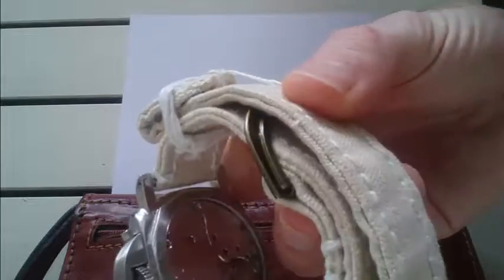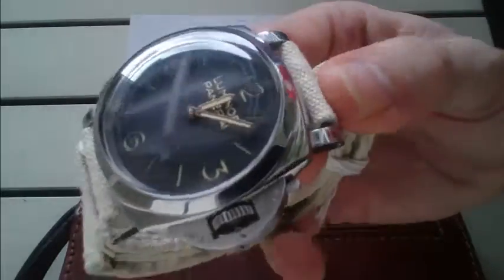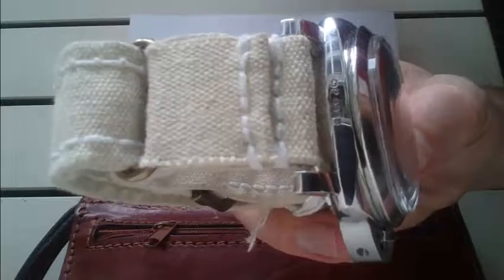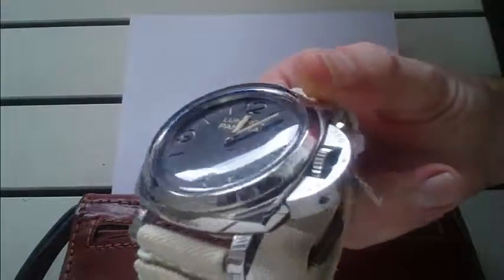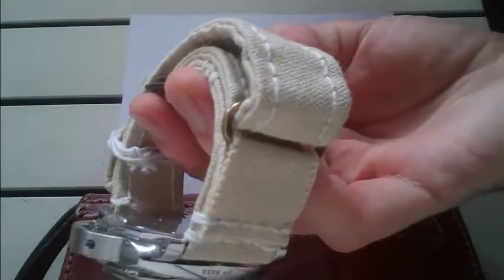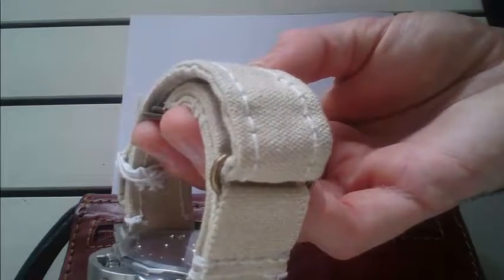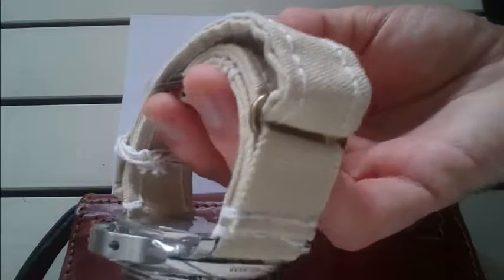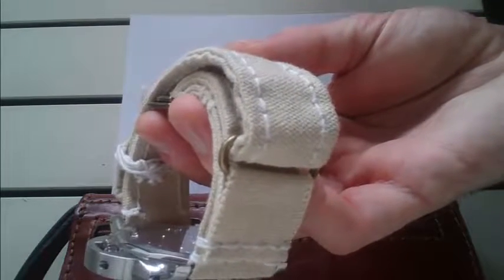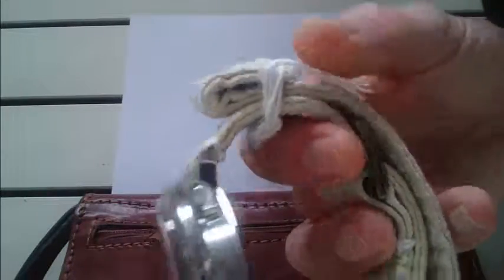Please forgive me if the stitch quality is not the best. This is actually my first attempt at creating a strap for any wristwatch for that matter. I'm inexperienced and the equipment I'm using is very rudimentary. The way I created this lock stitch was done with just a needle and a pair of pliers. No jig. I just wasn't using the proper equipment, so it's a little bit wonky in some parts.